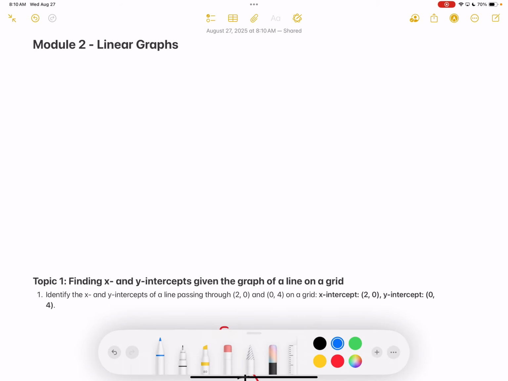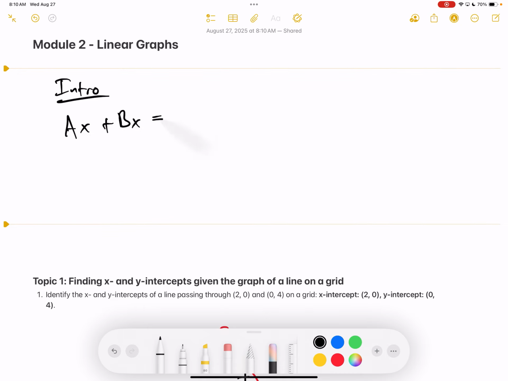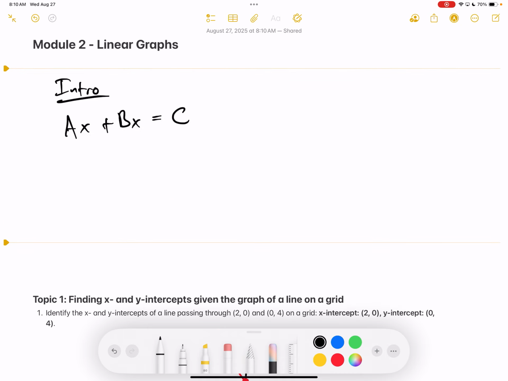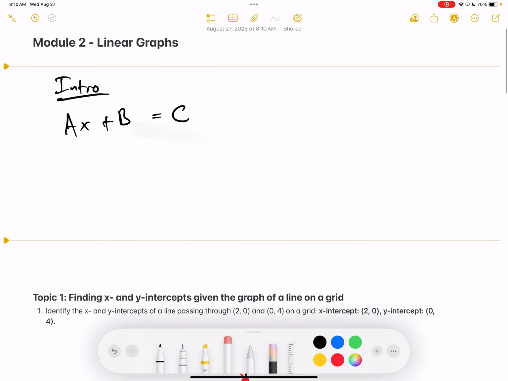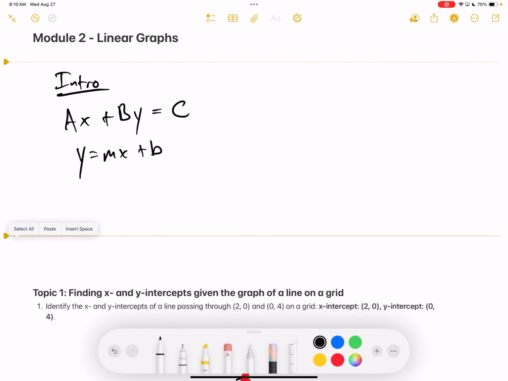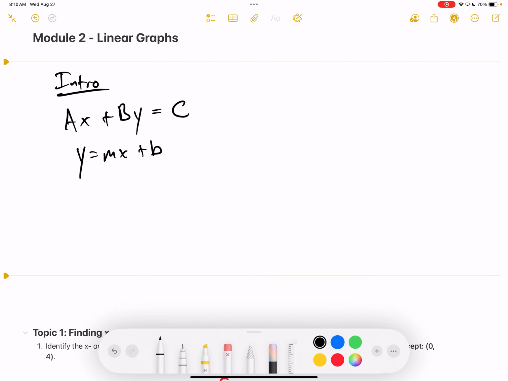So when most of y'all know some of these linear graphs like y equals mx plus b, the standard form is ax plus by, not bx. Ax plus by equals c. But we always change it into y equals mx plus b. The reason I wanted to talk about this for just a second: m is the number in front of the x, which is your slope.